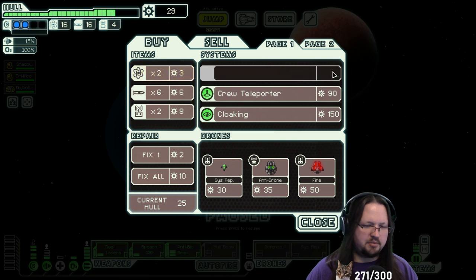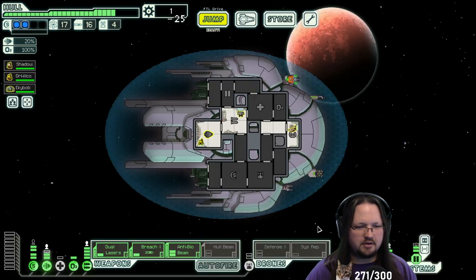We'll keep the anti-bio beam just for random crew kills. How am I gonna repair my slugs? That's true. My slugs can excrete their own repair gel for themselves, don't worry. It'll be okay.